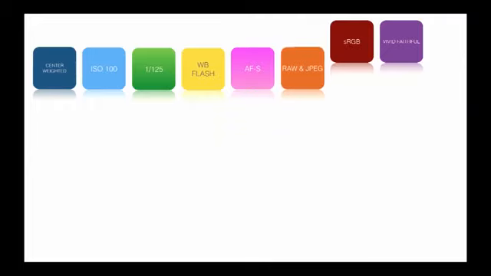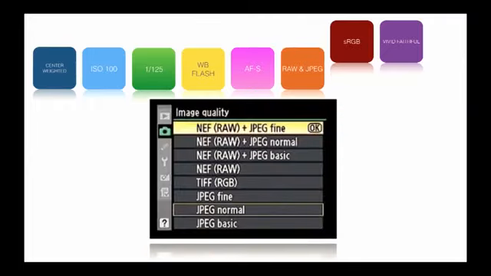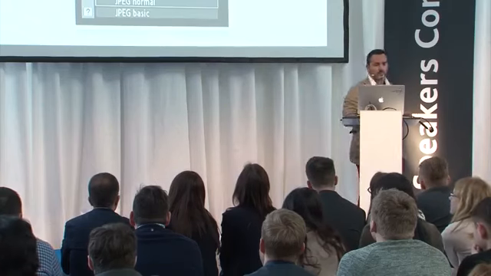Then about the formats, here is very important. If you are making an article for Quintessence, for Cosmetic Journal of Dentistry, for very prestigious magazines, then they will usually ask for RAW format, because with the RAW format you cannot Photoshop, you cannot hide the truth, and you cannot lie. They will not accept a JPEG photo, because you can Photoshop a JPEG photo and hide the truth. If you made a mistake, you can Photoshop it, make it look nice, and people will think that you are very good. But we don't want that.